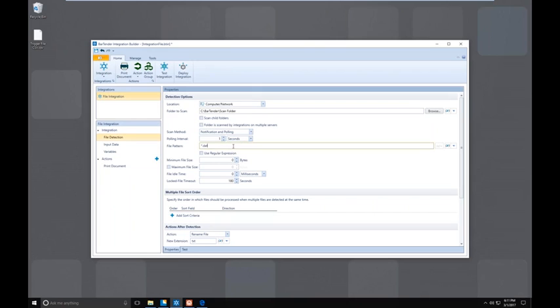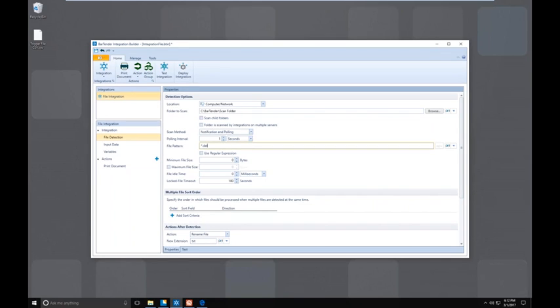The next important thing to take note of is going to be the file pattern. By default, you have the asterisk, which is the wildcard, and .dat. So that's going to be any file that has an extension of .dat. The one important thing to note here is that we're picking up that file and reading it as a flat file. So we're not really too concerned with the extension and what type of application that extension is associated with. We're just worried about the contents of that trigger file.